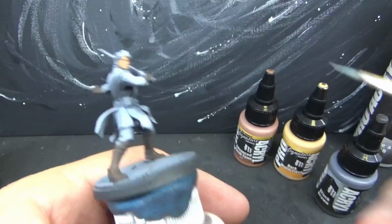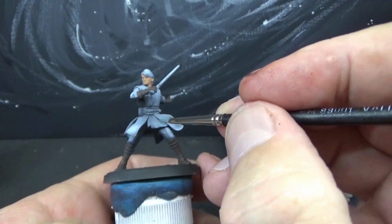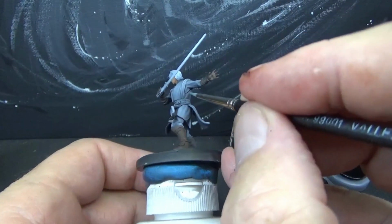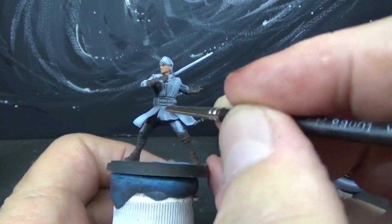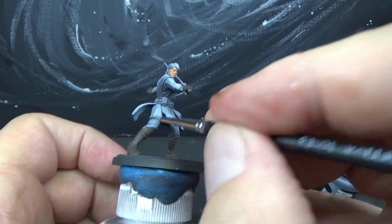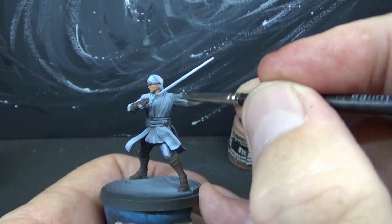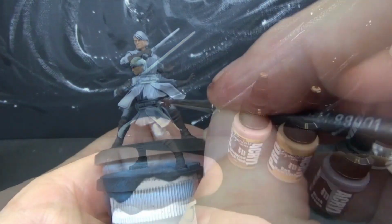I went ahead and I'm going to redo this here. So what I'm going to do is paint the pants a straight mahogany, right? And then here's the tunic, and there's some up in here, and this will be the tunic, along with a little bit of this right here probably, and this inside shirt. So this outside one will be, I'm thinking Payne's gray, and we'll do it with a blue. So mahogany brown with some highlights, dark burgundy for the tunic here and there, and then we'll do a Payne's gray blue for the cover he has, the shawl or whatever you want to call it, poncho, I don't know what that is. Anyway, all right, let's do it.